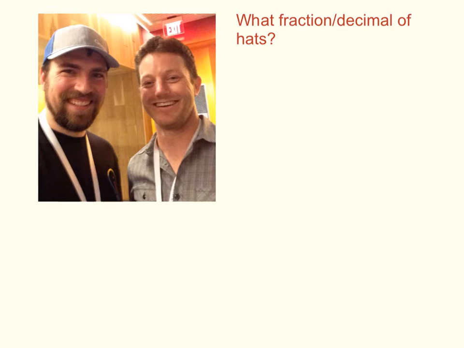It combines our stuff with the decimals and the fractions, brings them full circle. So, these are going to be all sorts of groups of people that I met. And it says which fraction or decimal of people are wearing hats. So very clearly, I can see that I'm the only one wearing a hat. There are two of us, so that's 1/2.